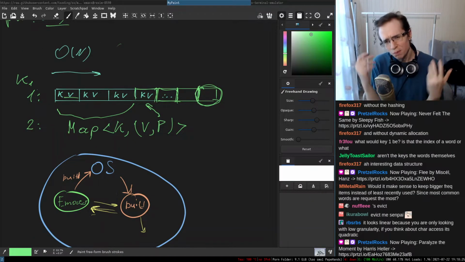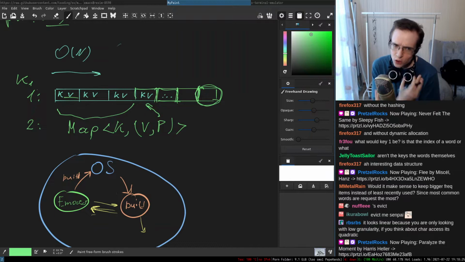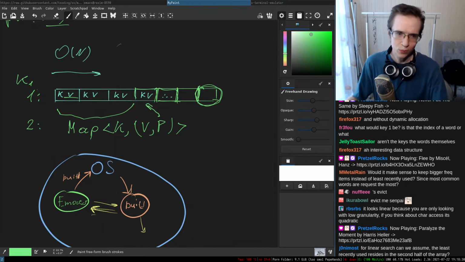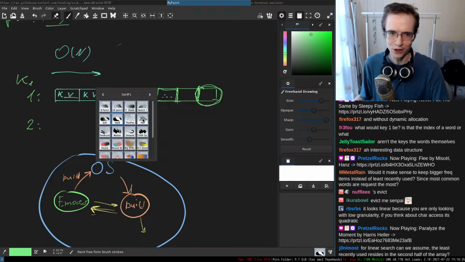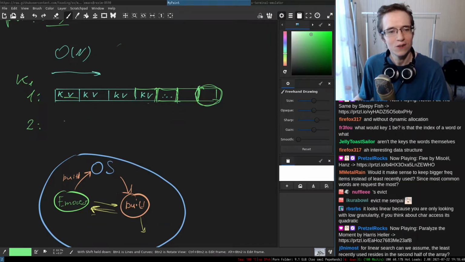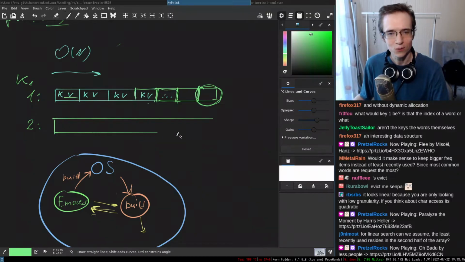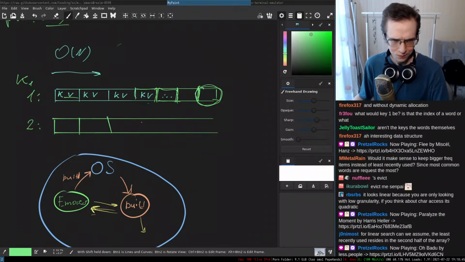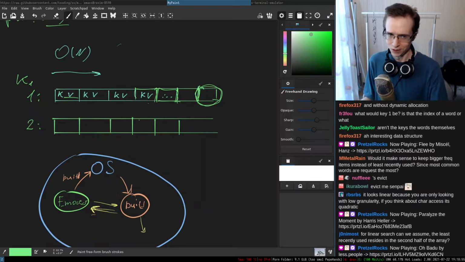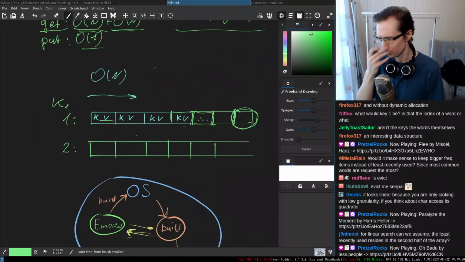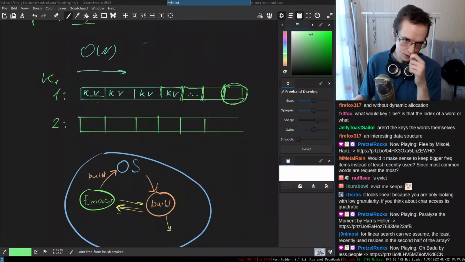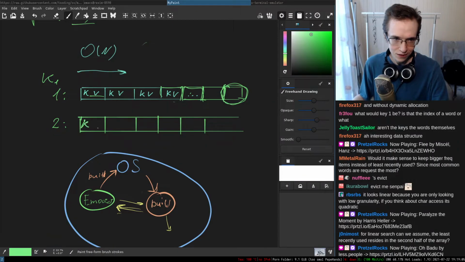I'm just thinking, what would be the better way to visualize that? I want you to visualize the map also as an array, but that makes it look linear. That's why I'm struggling. So this is going to be the second one, something like this. My problem with this approach is that it makes it look like a linear thing, but in reality it's not necessarily linear. Maybe in the case of a hash map it is, but in the case of trees and sorted arrays it's not necessarily. But anyway, you have these things that contain the key, and they refer back to these values, right?